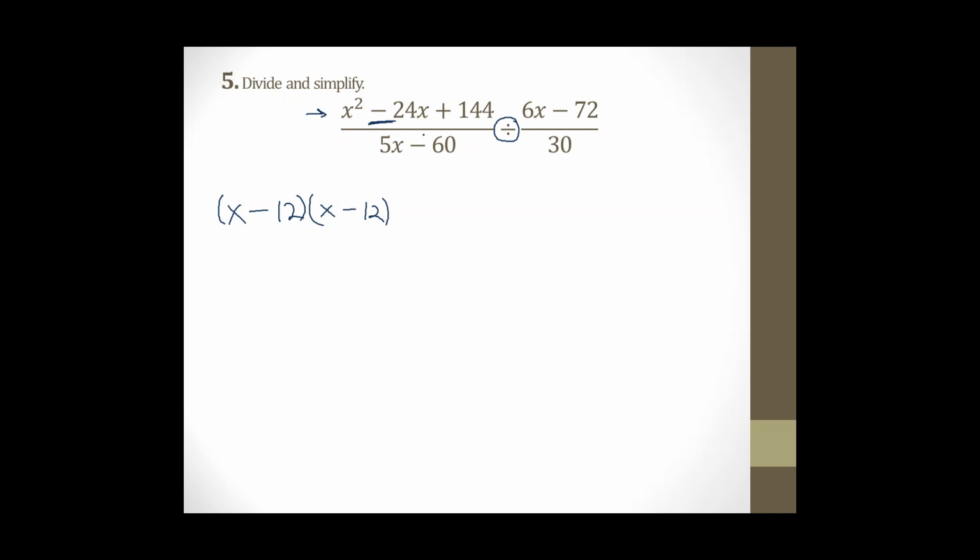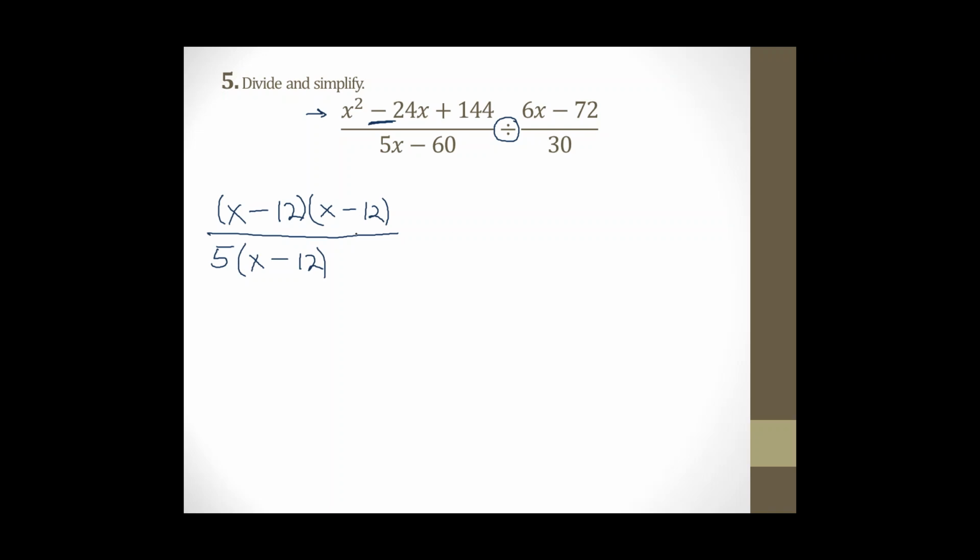But if you cannot identify these as perfect square trinomials, then you could just do it the regular way, like we factored some of the other problems before, of finding your factors on the side. Okay, done with the numerator. Let's go to the denominator. And I would choose to factor by pulling out the GCF. I noticed that both of these terms have a common factor of 5, which is their greatest common factor. So 5x divided by 5 leaves me with an x, and then 60 divided by 5 leaves me with 12.